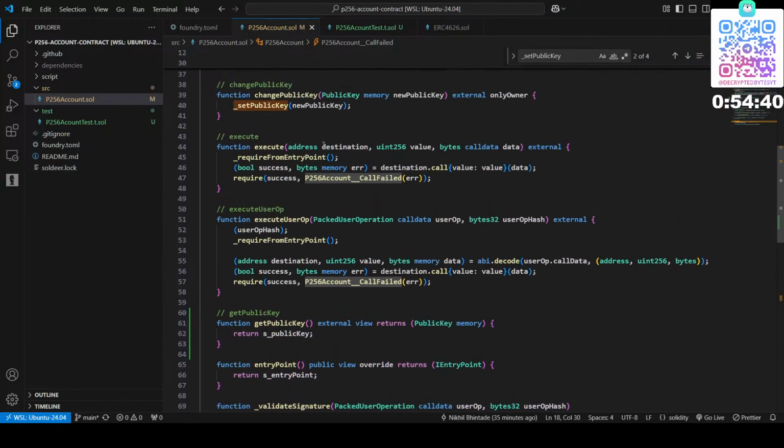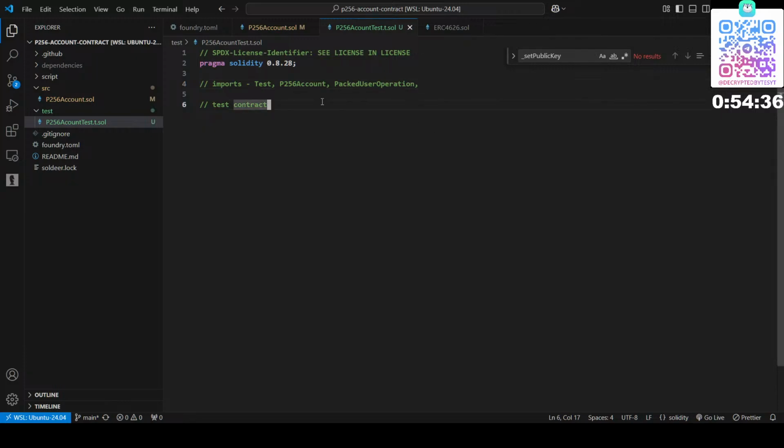So in the test we need to check entry point and public key values, then only owner functions, and lastly signature validation and user op execution. What else? The errors.